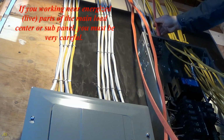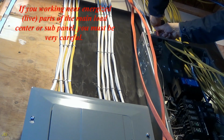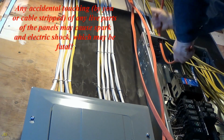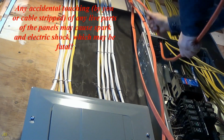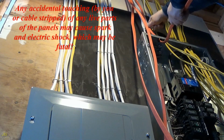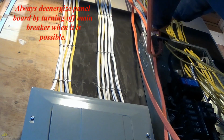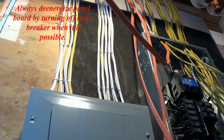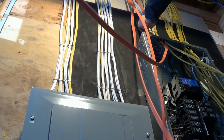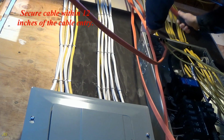Danger! If you're working near energized, live parts of the main load center or subpanel, you must be very careful. Any accidental touching by you or a cable stripped of any live parts of the panels may cause spark and electric shock, which may be fatal. Always de-energize the panel board by turning off the main breaker when it is possible. Secure the cable within 12 inches of the cable entry.